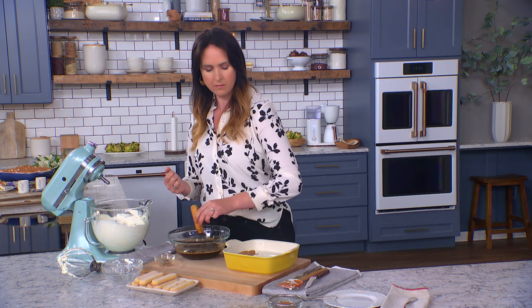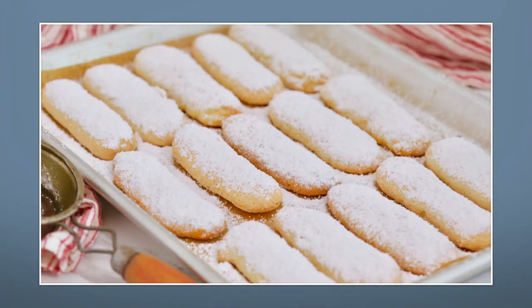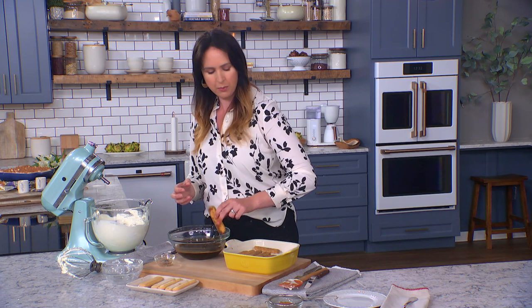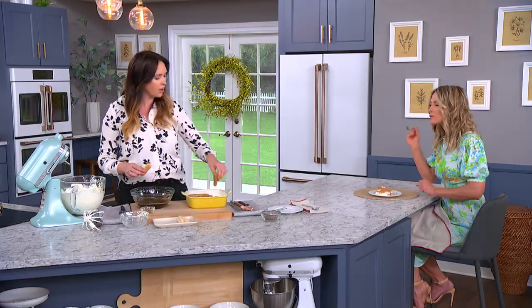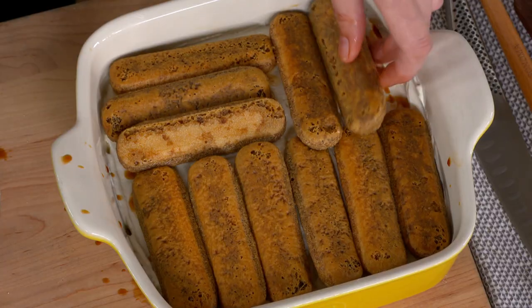Growing up, my mother always used the softer, almost cakey lady fingers — those are lovely, just be careful not to dip too much. I do have a recipe on my website for homemade soft cakey lady fingers. If you can't find lady fingers, a layer of sponge cake would be the best substitute to absorb the liquid. Graham crackers don't really work — it has to be something without much flavor, since it's just a vehicle for the coffee, cream, and brandy.